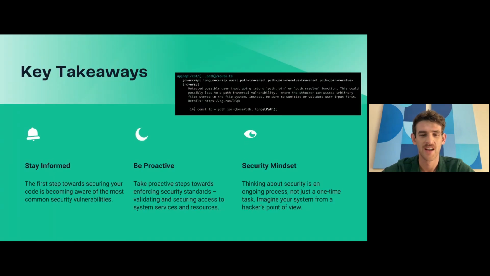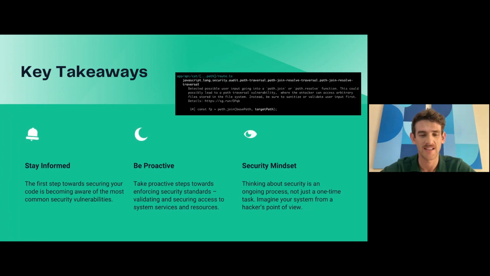So some key takeaways here. First, just stay informed. By attending this talk, ideally you've taken away a few of the common security vulnerabilities, and you'll be more aware of spotting them in your code or someone else's code. Second is being proactive. You can be proactive when it comes to setting default policies for your systems and resources, ensuring that if you don't have a consistent way of dealing with sensitive data, there are policies in place that ideally will use cryptographically secure implementations for sensitive data.